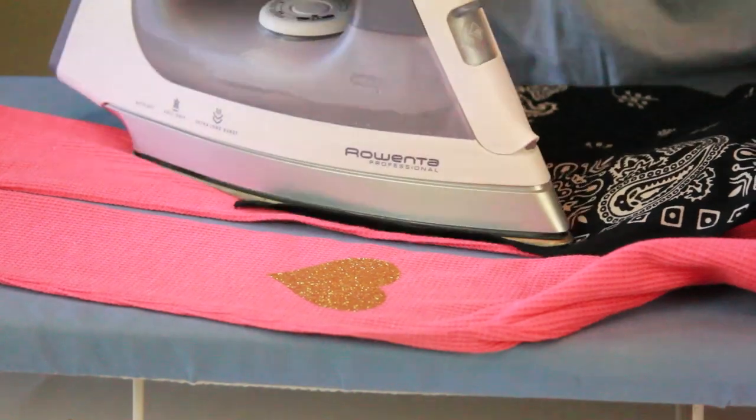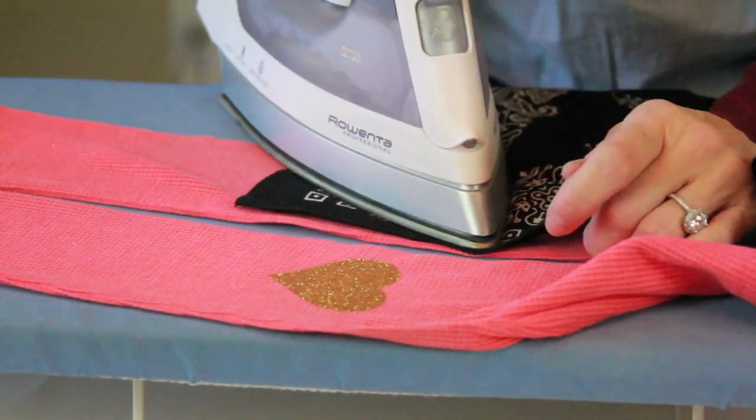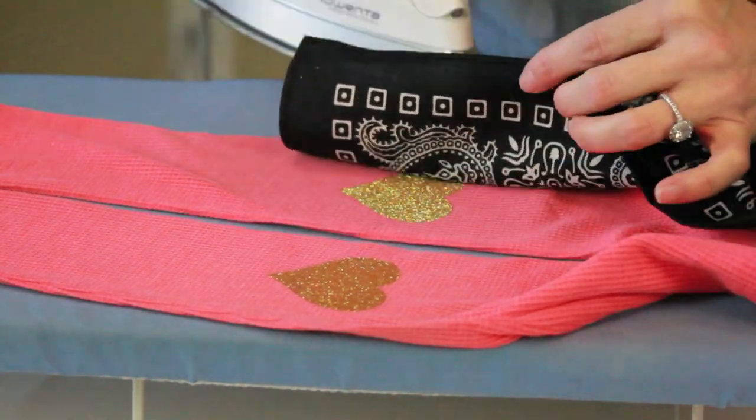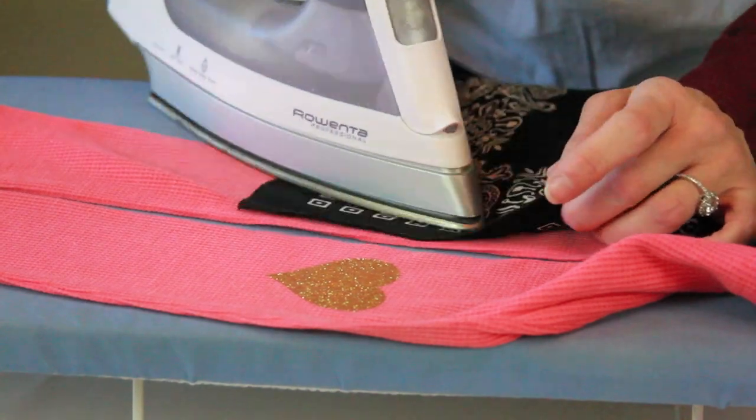To do elbow or knee patches, I recommend you try on your garment and measure or mark where you want them to go. Then place them on the board, make sure both are even, and iron them on.